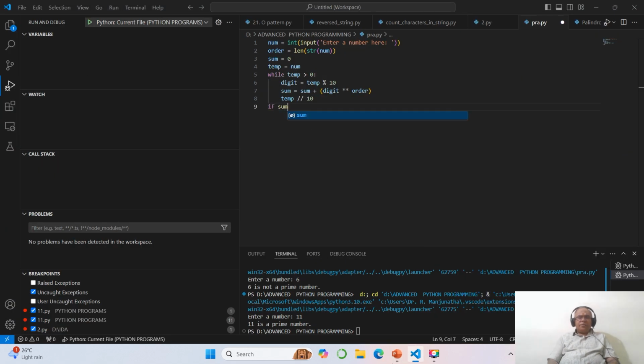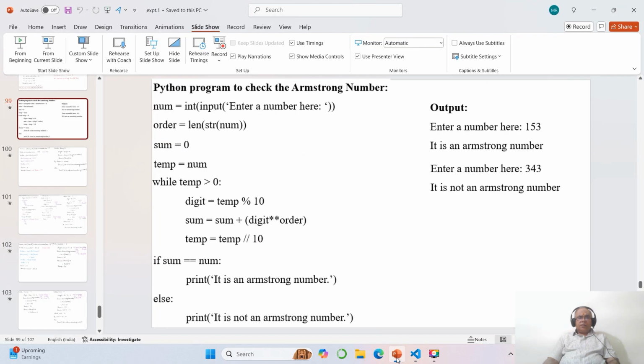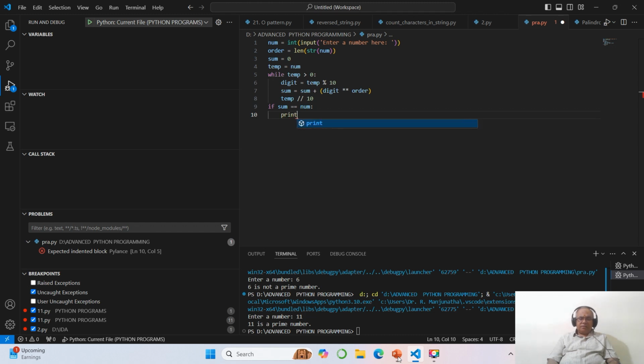Then if sum is equal to num, then what is that? If sum is equal to num, print it is an Armstrong number.